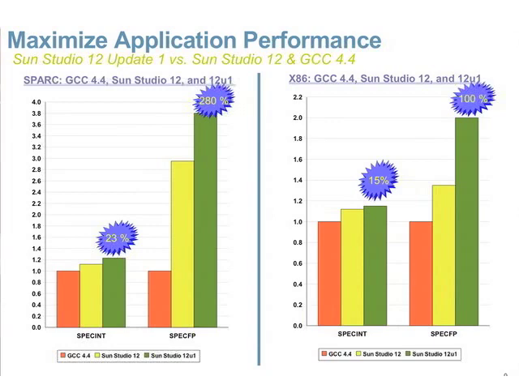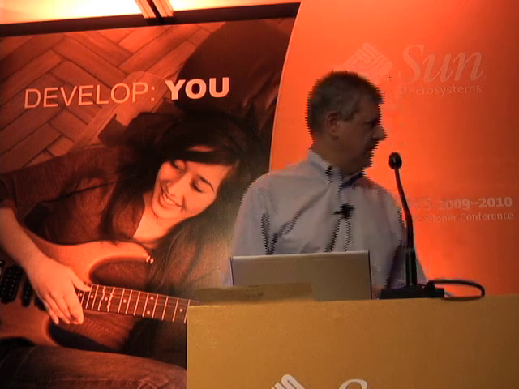You'll see, again, the left side is SPARC, the right side is Intel x86. And the 2 groups of bars, the first one is predominantly integer-based applications, and the second one is predominantly floating point applications, the SPEC int and SPEC fp types of applications. So you can see on the floating point in particular, the Sun tools do quite well. And it's because of our background and our history in producing tools for large server environments.